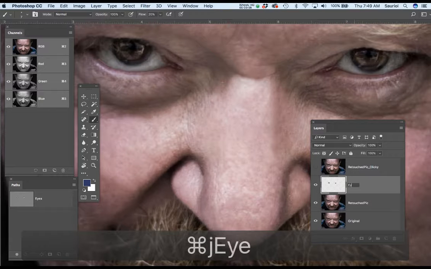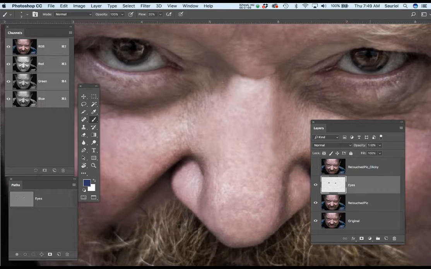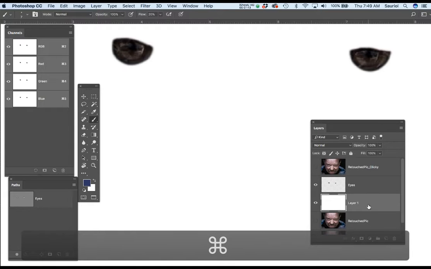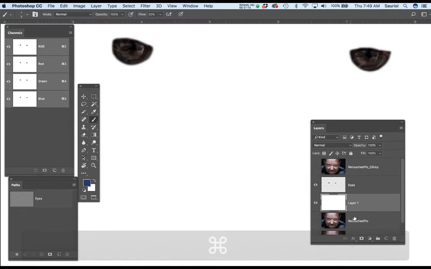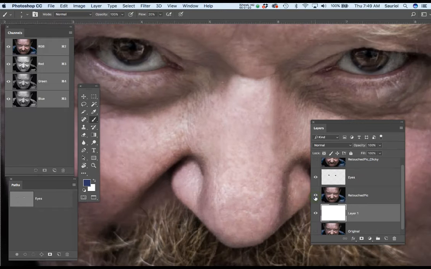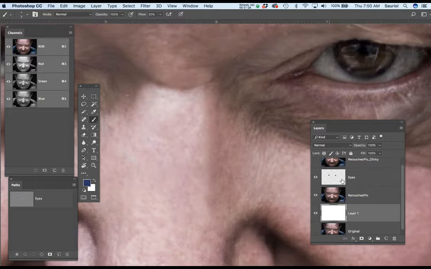Now they're currently brown, so what I want to do is level them off a little bit and remove the color. Okay, so I'm going to turn off all of this for now so you can see that they're just the pupils. I'm going to put a white layer below this temporarily. I'm just going to go Command Delete so it's a white layer. And I'm going to put that below the retouching because I want to be able to turn this back on so you can see what I'm talking about. But for now I'll leave the retouching back on. But realize that I'm actually now on these two little eyeballs right here on that layer.